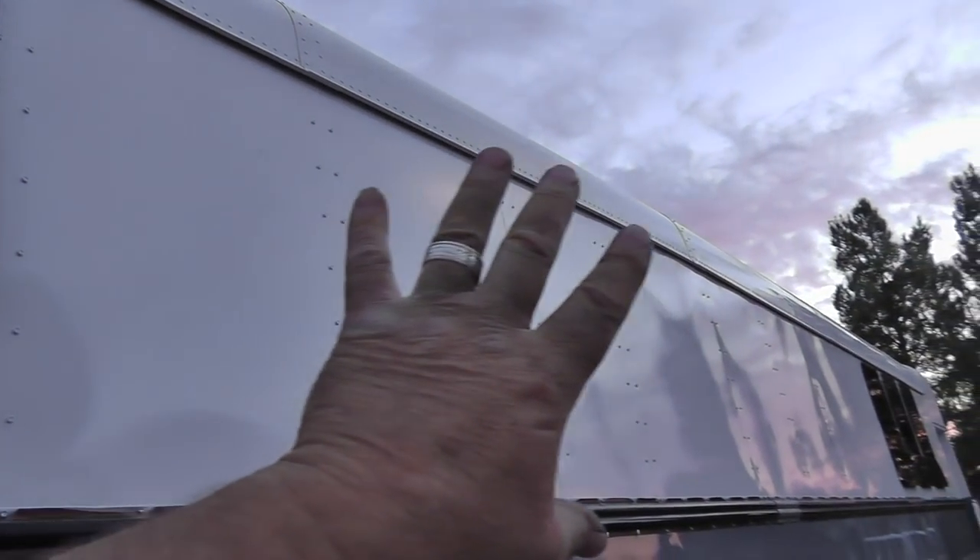Look at that — isn't that nice? It is so white. I swear, driving down the highway that's gonna blind people on a sunny day. I'm gonna have to put some kind of graphic there — there's a whole bunch of real estate between that back window and those front windows. I think putting some kind of graphic up in that field would help — that's a lot of naked space right there.